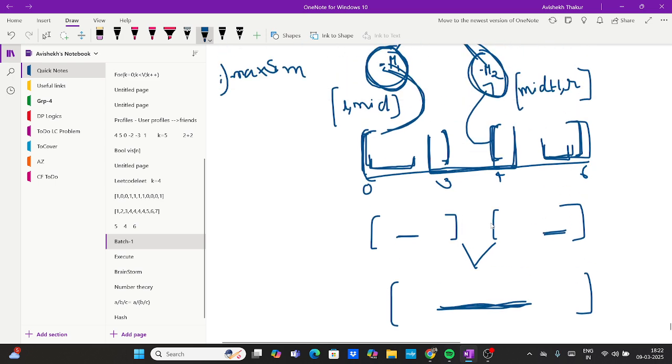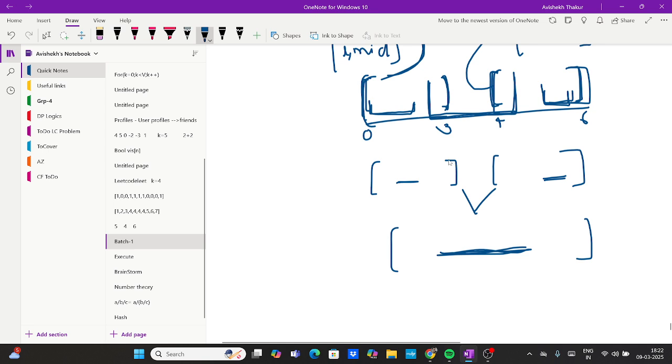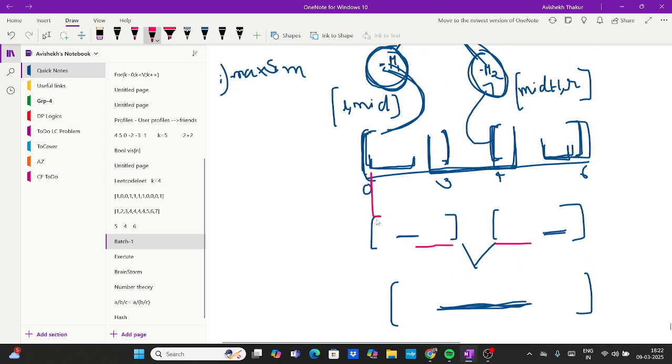Okay, the second part is, do you see that whenever we join, there is some portion from here and some portion from here which is getting merged and giving me the sum, correct? So can I say for this node, max what, suffix sum? Can I say that this is nothing but suffix, right? And this is what? Prefix.